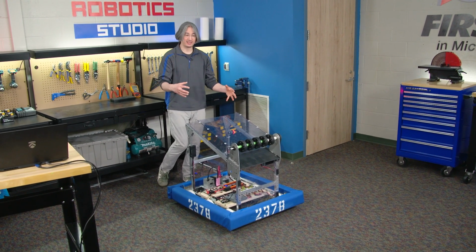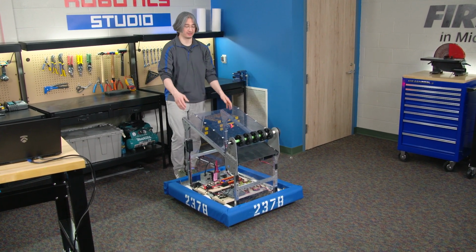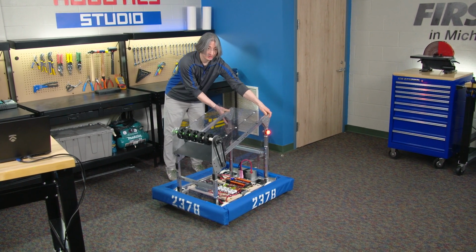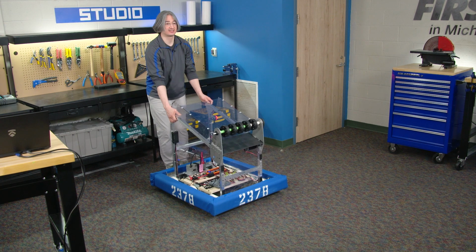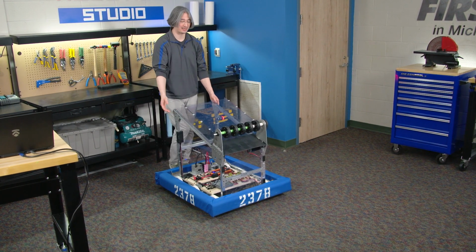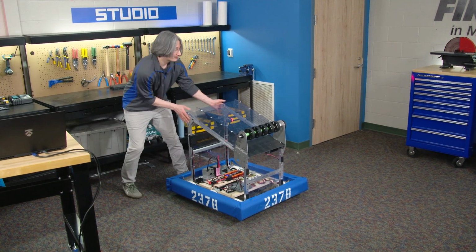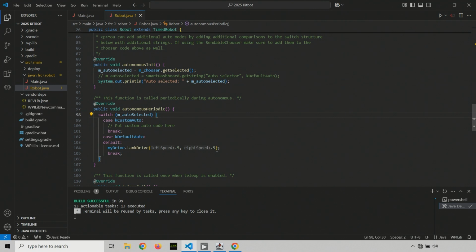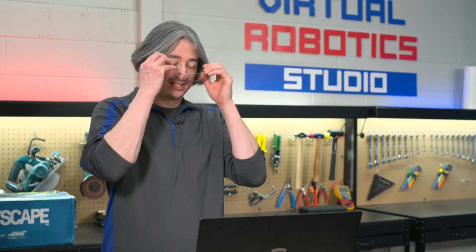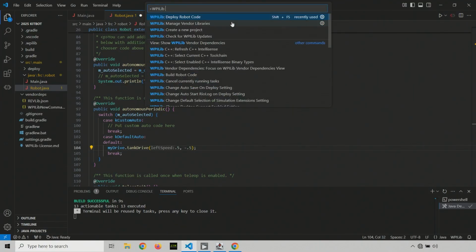But the field is crowded. And so typically the best way to make turns is to turn exactly in place, so you don't need any extra room to make that turn. Then if there are other things in the way, other robots in the way, you don't have to worry about hitting them. So in the code, instead of doing 0.5 and 0.5, if we want to turn in place, I'm going to change one of these to a negative number. If left is 0.5 and right is negative 0.5, what does that mean? That means the left side of our robot will go forward. The right side will go backwards. That means we're going to turn to the right, or clockwise. So let's see if that works. Let's go ahead and hit the button. Choose Deploy Robot Code.